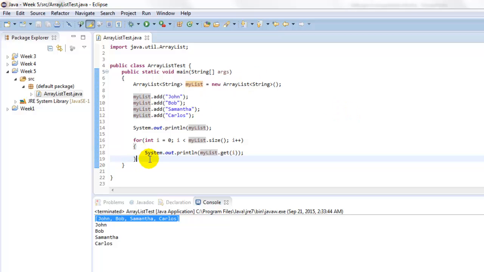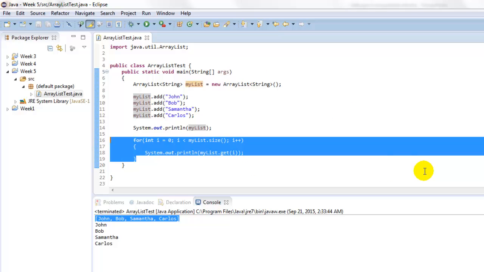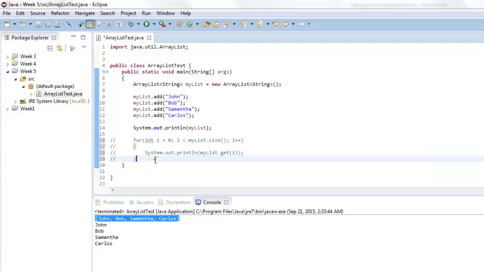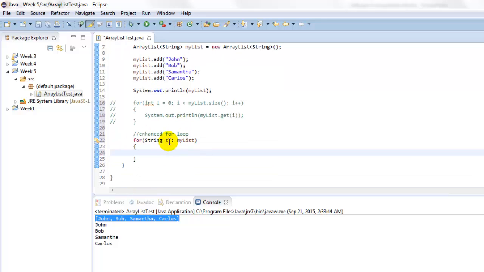Notice there's also alternative syntax for the for loop. That's a regular for loop. You can also use an enhanced for loop. So you've got for, and then since we're dealing with an array list of strings, I'll say String s, then colon, myList. So basically I'm saying for every string inside of myList, I just want to print out that string. So this effectively has the exact same effect as earlier, since we don't need the indices from in here.